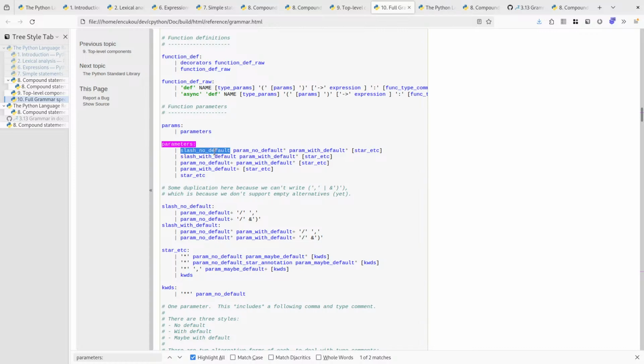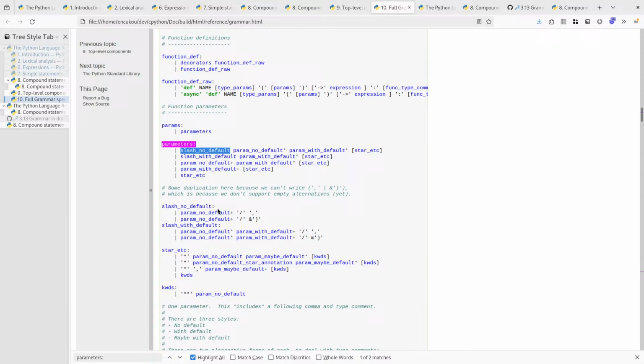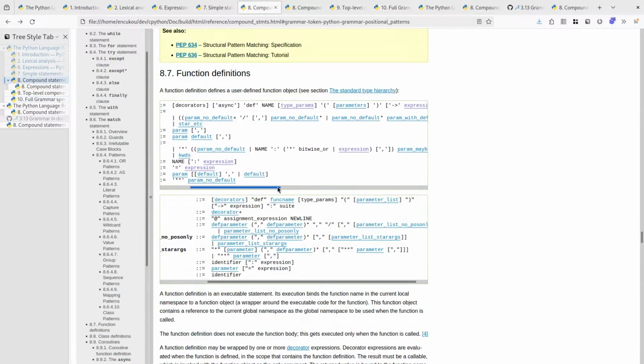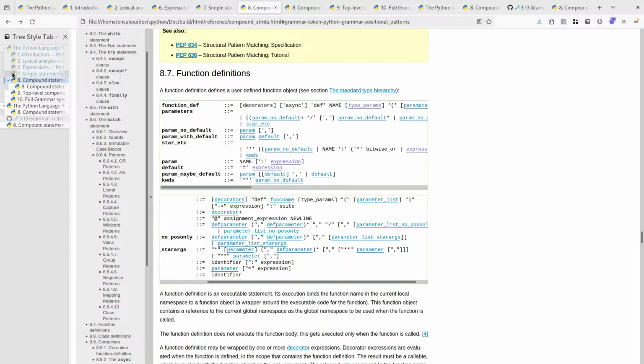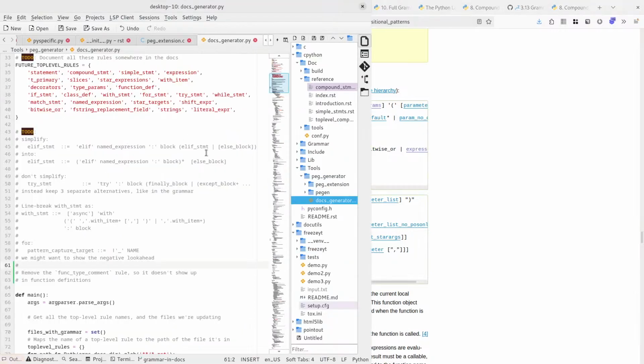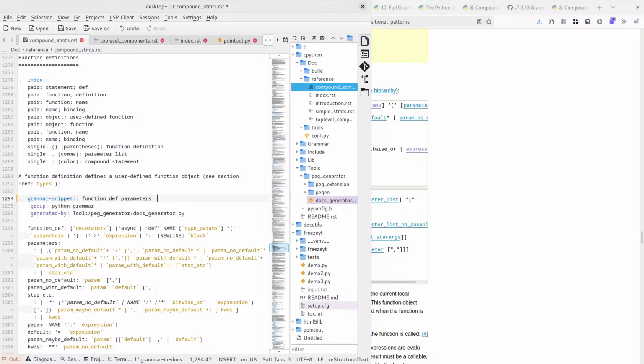So slash no default. Oh, slash no default is inlined. Slash no default is inlined, but I guess let's see what the tool thinks of slash no default.